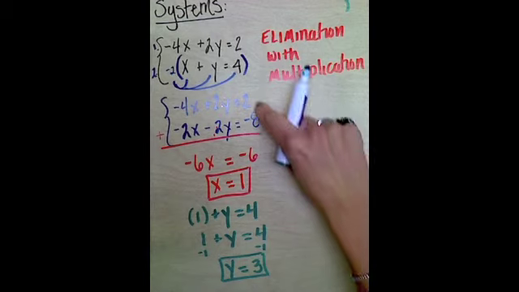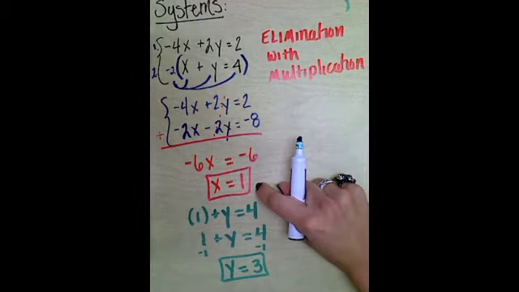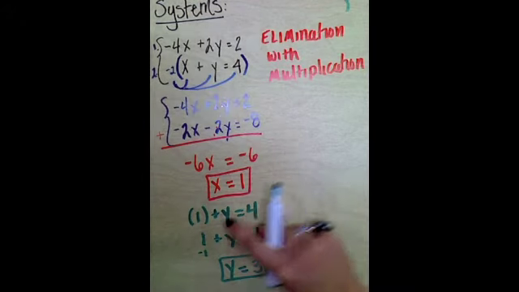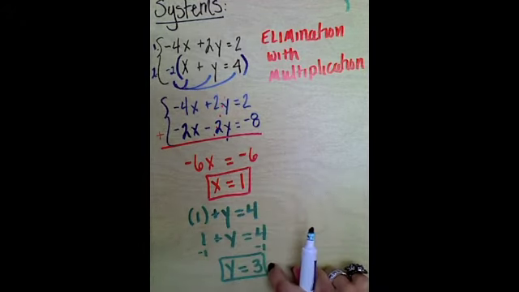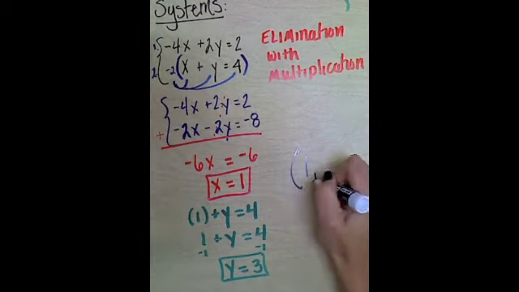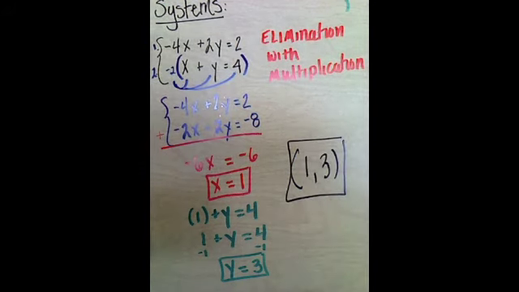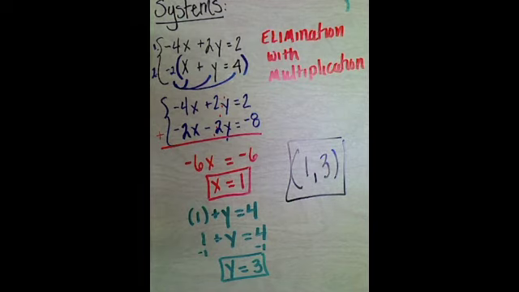So our first one, we changed the equation so that we could eliminate to find x is 1. The next time we plugged in x so that we could find y is 3. And again, we write our final answer as an ordered pair, (1, 3). Remember, with systems, the whole reason we're solving with two equations is because we have two variables, and we have to make sure that we solve for one and then the other.